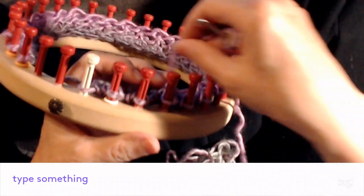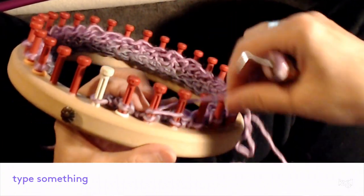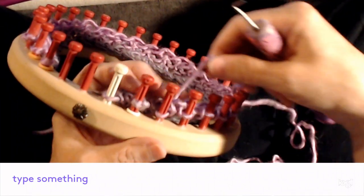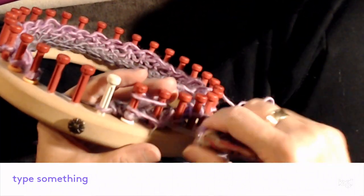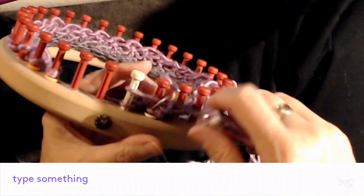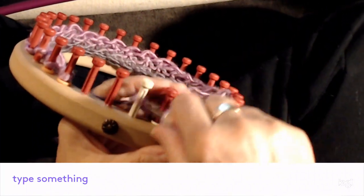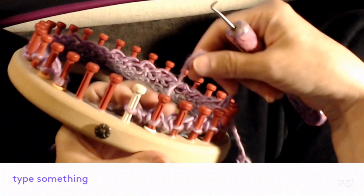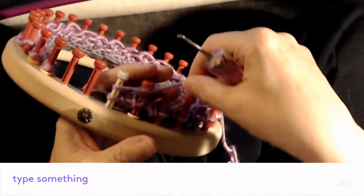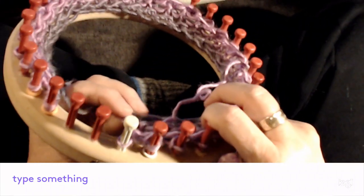Now I'll show you how to do the edges. We're on peg one, going over one and two — getting that off. Now we're back on the first marked peg, so we do it normally. But now that we're on this peg, we're going to go over peg two and one just like we do owl eye — that's the owl eye edge. Coming back loose, knitting it over. But we want the stitch to be longer, so we're going to go back over one and two again, coming behind, and knitting these two off. That gives you a longer stitch on the edge.